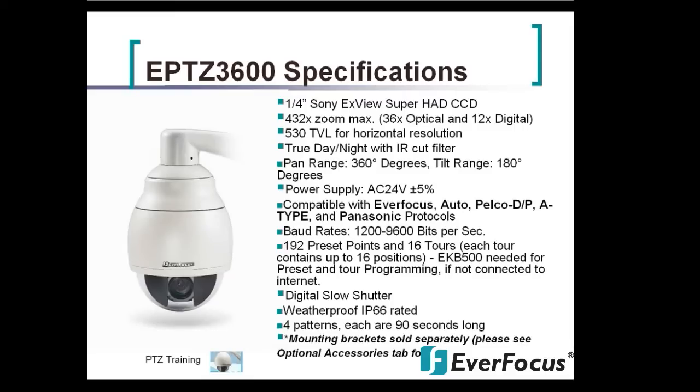The pan range is 360 degrees. The tilt range is 180. It also uses a 24-volt power supply. And the compatible protocols are EverFocus, Auto, Pelco D, Pelco P, A-Type, and Panasonic. Okay, the baud rates stay the same. It offers you 12 to 9600. You do get 192 preset points with the 16 tours.